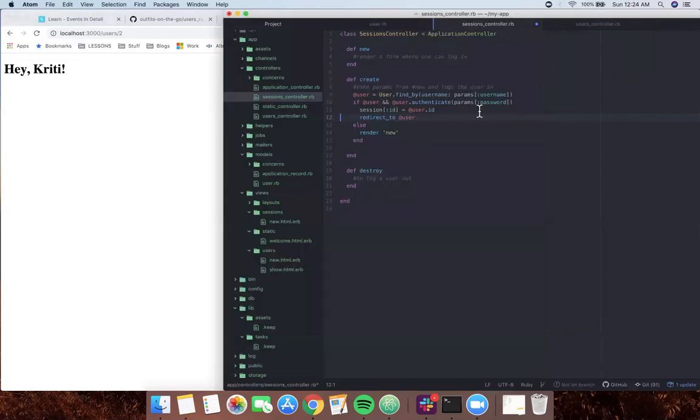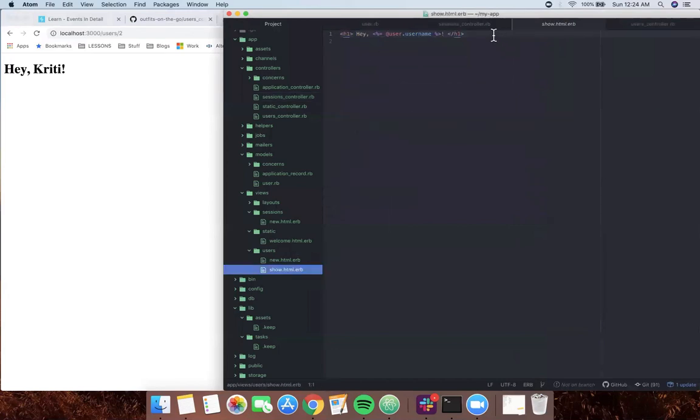So I'm just going to add a button there, which should be in the show page of the user, that links to some URL that deletes the session, right?